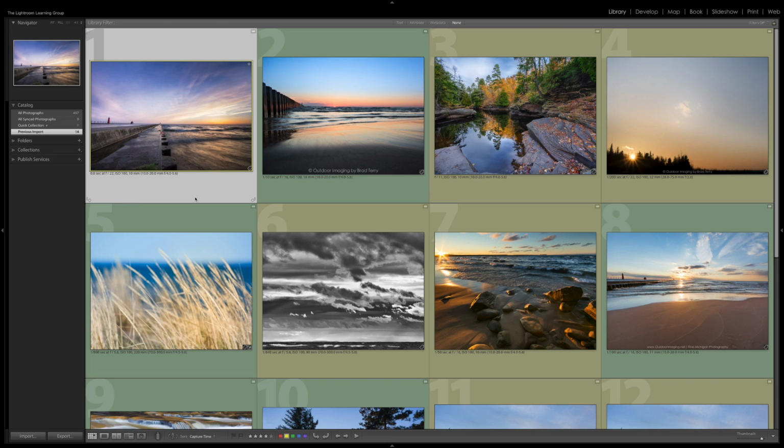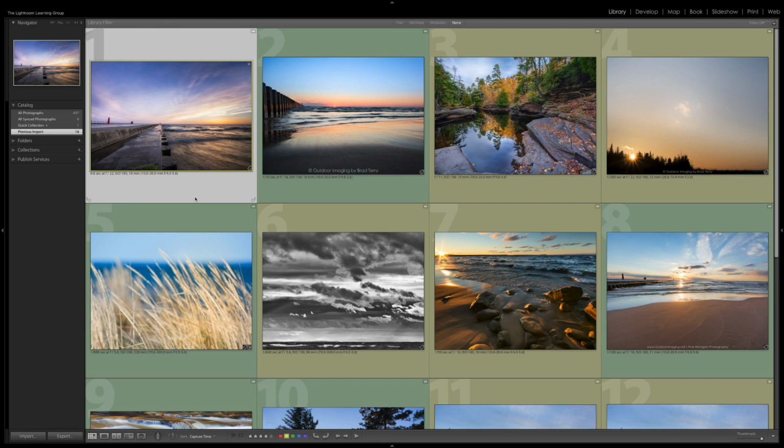The way that I use collections is really a lot of ways, to be honest with you. I will use collections for separating color and black and white. I will use collections to separate by year. I will use collections to separate by different shoots, different locations, and I will even use collections for specific clients.